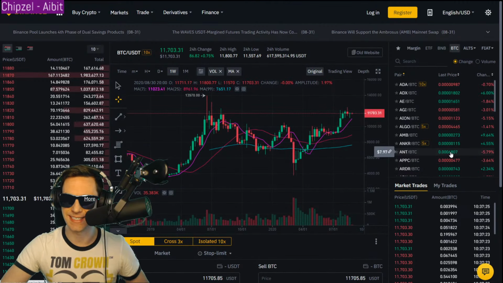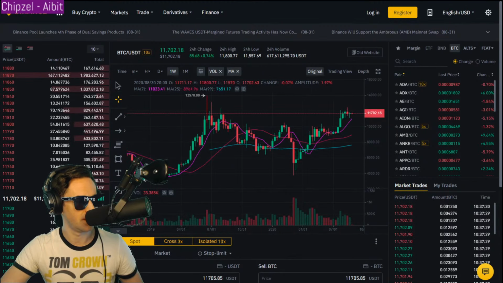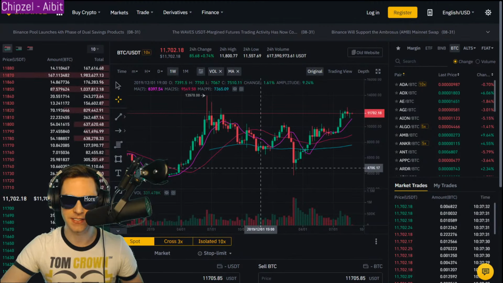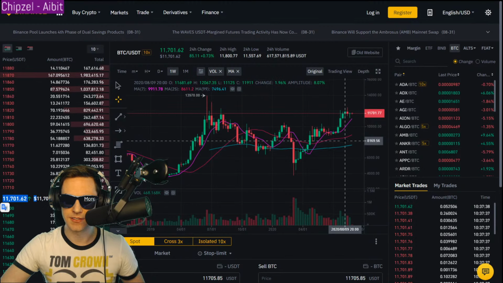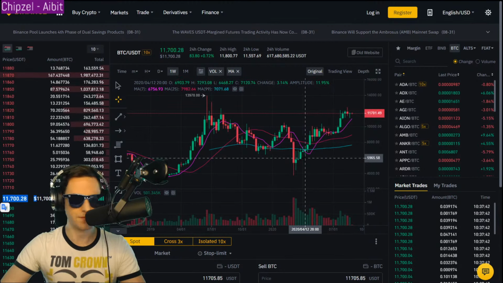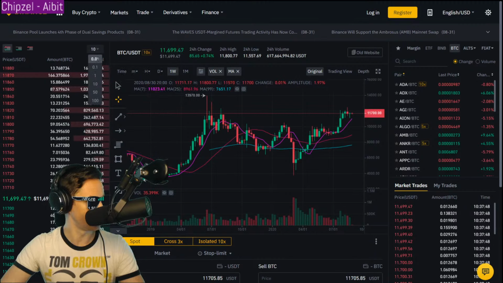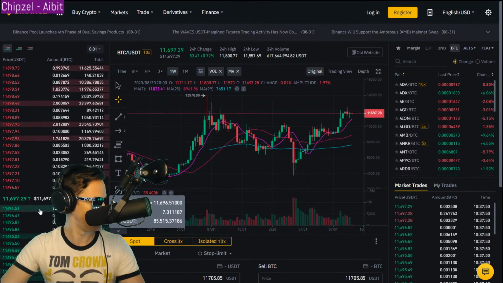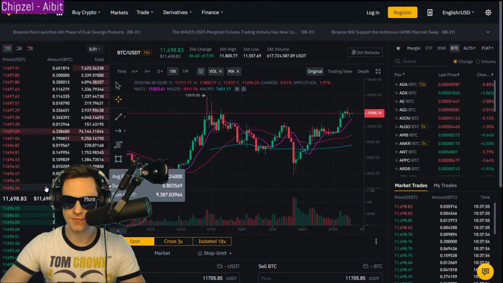Order books, not that great. They are local to exchange. They're made up of bids, asks, and spread. I guess I can go on about spread a little bit. Spread is something that every trader needs to be aware of. It seems that the spread is very small currently, about $1 on Binance USDT.